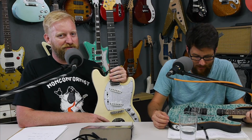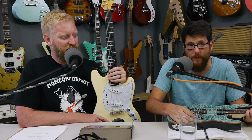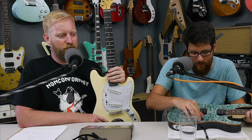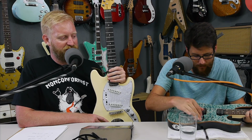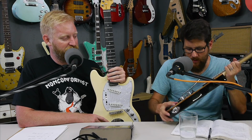From a distance, it looks like a $900 guitar. And from a distance, I mean like 10 feet. So if you were playing this live, it's very sharp looking. Looks cool, but then once you get it in your hands and you're examining it, you're like, yeah, this is a $350 guitar. Is this a coil split switch?